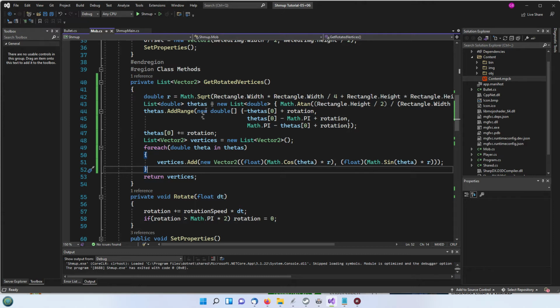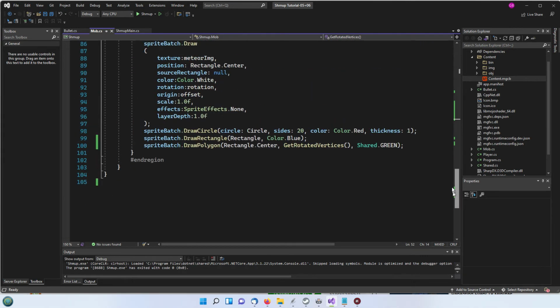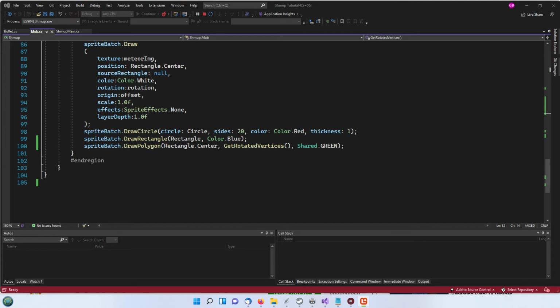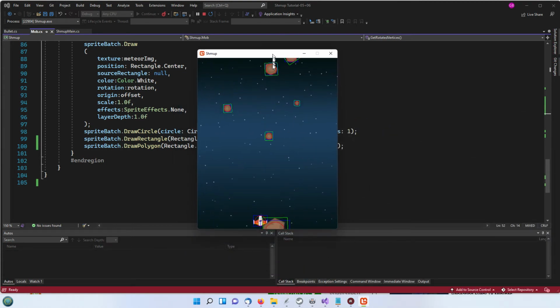So I won't go through the way the maths works. The last time I did maths was about 50 years ago, so I'm just following what I've seen. It works, and I can make minor adjustments to suit it. So that will produce these vertexes, and then they are drawn down here using the draw polygon. So we'll just fire that up again just so you can see it. There we go, that's dragged in.